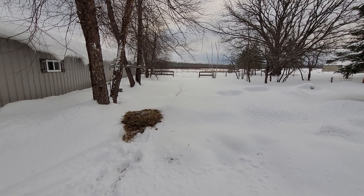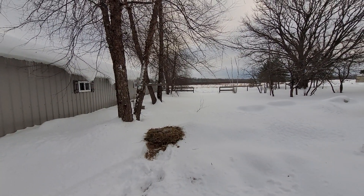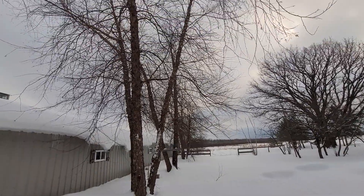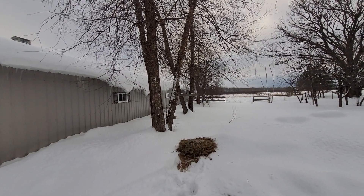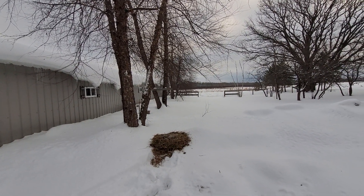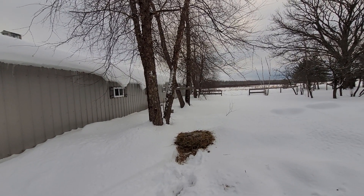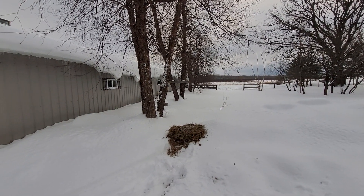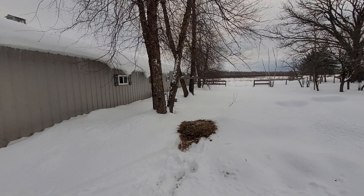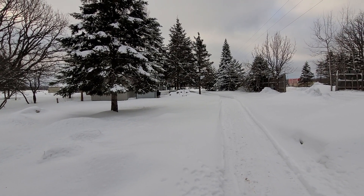I don't want the trees right there — they don't serve a purpose. I worry they scratch the side of the building or the roof when it's really windy. These are paper birch — they're kind of cool but they have a lot of limb breakage and they're just not safe. I'd rather have it warmer in my barn. Since you're facing east-south, the trees stop the roof from being able to warm up and have the snow slide off, and if we were to get three or four feet that can get dangerous. I'd also like to take down those trees over where I put the stall shavings.